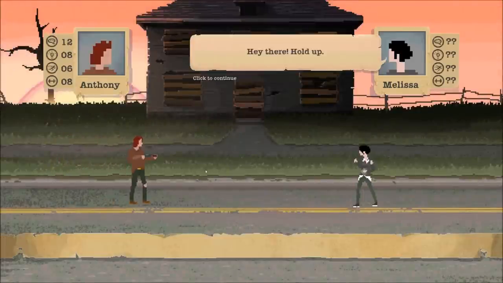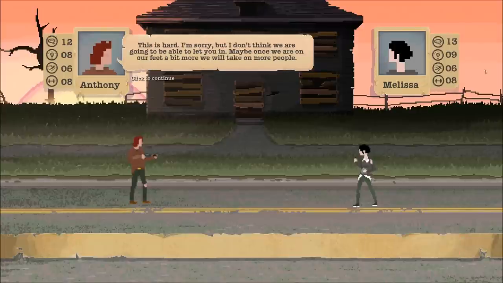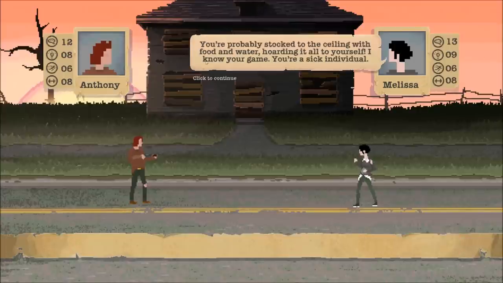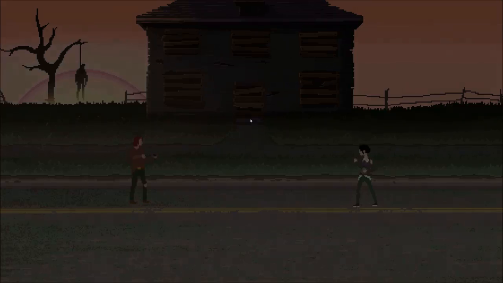Hey there. Hold up. How's it going, Melissa? You have a decent place to stay. Hey now. You won't even show us your skills. Well, now we know, and they weren't all that great. You're not all that in a bag of potato chips. Recruitment resolved. But yeah, there's a whole bunch of stuff going down at base right now.